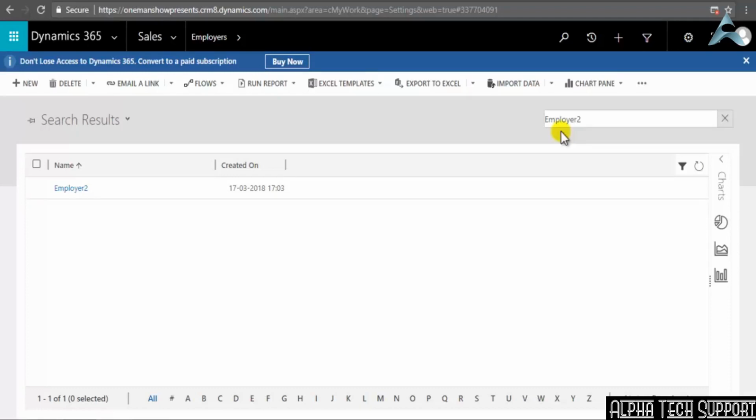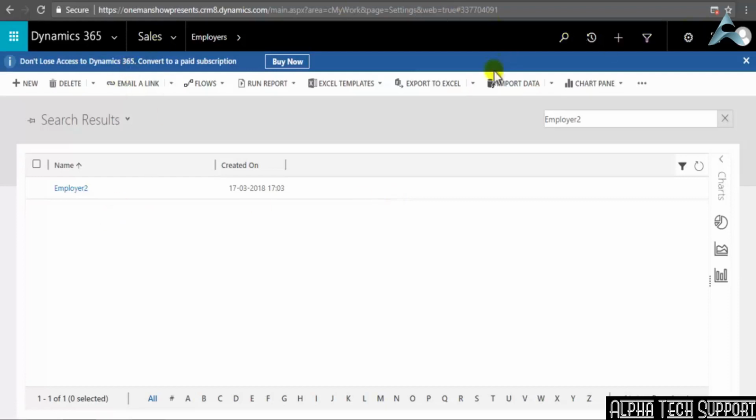As far as advanced search is concerned, advanced search allows you to search records of any entity in CRM. It is one of the strongest and most useful features that comes out of the box with CRM. The advanced search icon appears on the top ribbon bar of Microsoft Dynamics CRM, irrespective of which screen you are on.